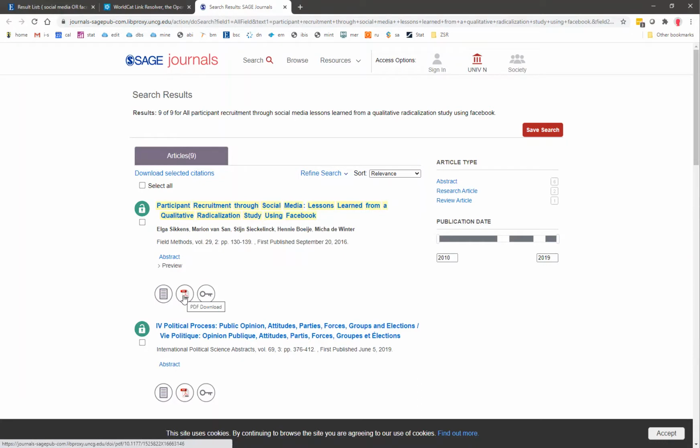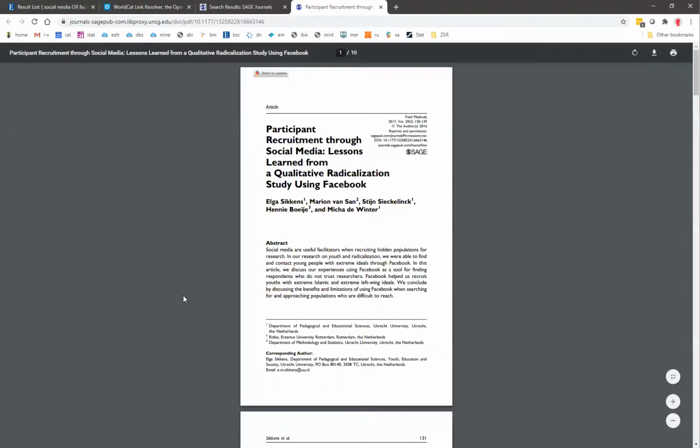And this, I haven't practiced this before. This is live, random. So there you go. That's how easy it is to open up an article. Typically, if you have a case where you really want an article, you don't find the PDF, email me. My library guide will give you my email link or message me, and I'll be happy to work with you and see what we can do regarding finding that article.